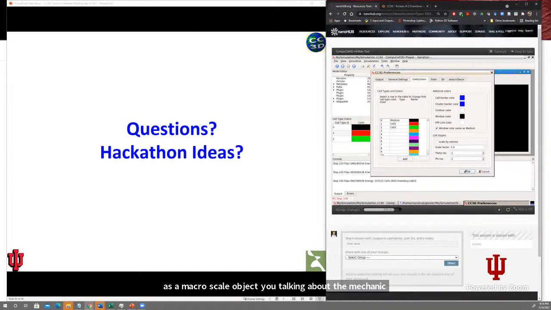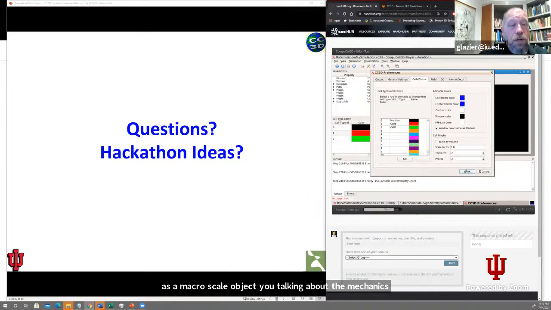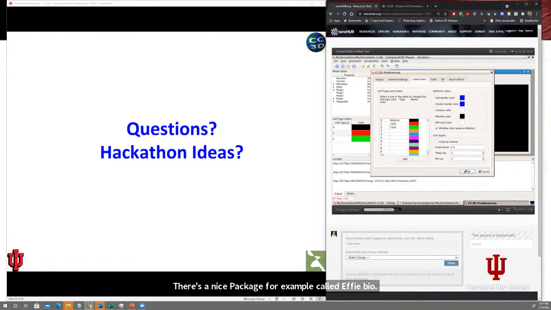Well, if you wanted to build a tissue model of a whole limb, for example, or a whole brain, then you probably wouldn't divide it into single cells because there'd be too many of them. So for simulations of that kind, people typically use continuum mechanics models. There's a nice package, for example, called FEBio out of the University of Utah that's very good for that. Yeah, I personally use Phoenix for that, but I wanted to see if this program has the ability to integrate to other software or something like that.